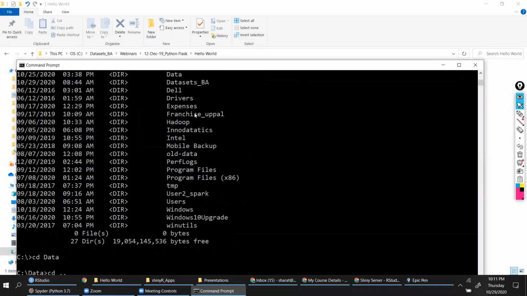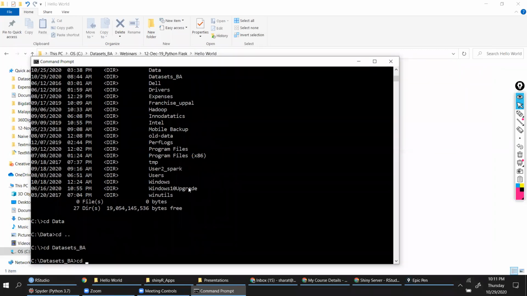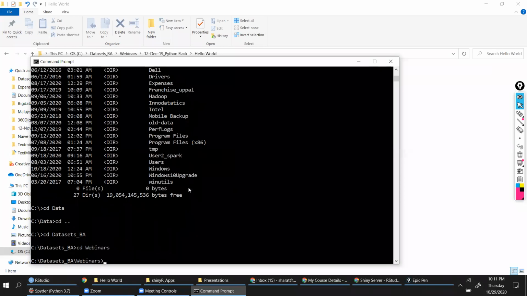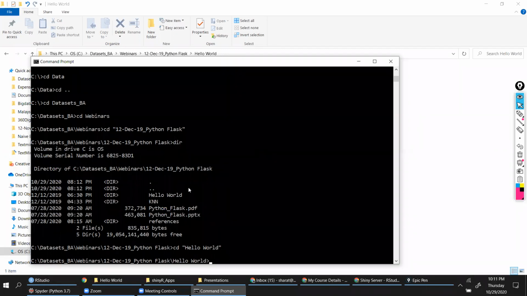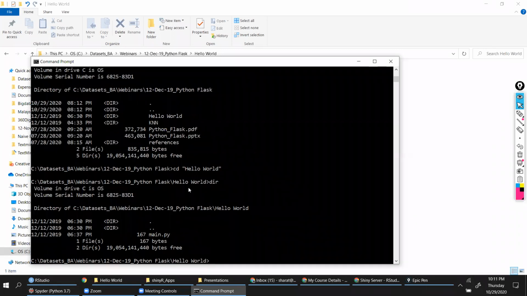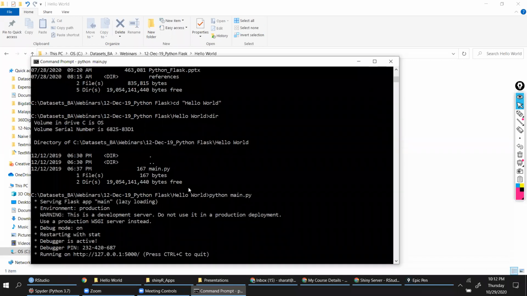Then we have webinars. CD webinars. Then I have CD Python Flask, and you have these folders. This is my code. All I do is execute it here with python, or you can say py. Both will work. If you don't want to give the full name, you can say python main.py. And you can see the application is initializing.